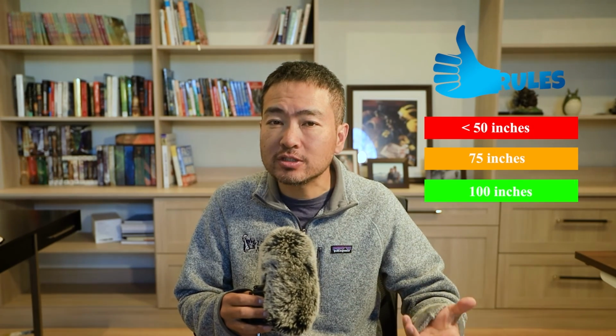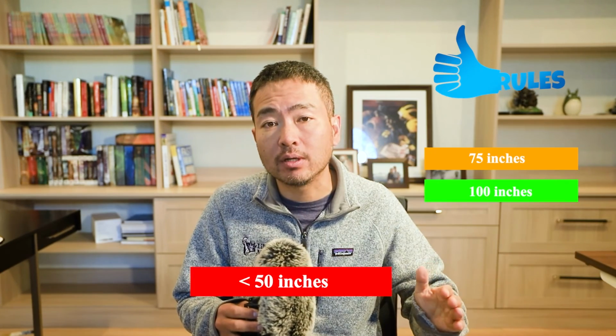I think this is a good proxy, but what I want to talk about is how this could be very, very wrong. I want to show you a day of skiing we had. It's early November, Snowbird just opened. The base depth was only 42 inches. According to the rule of thumb, it's not a good time to go. But we went anyway. I'm going to show you what happened.